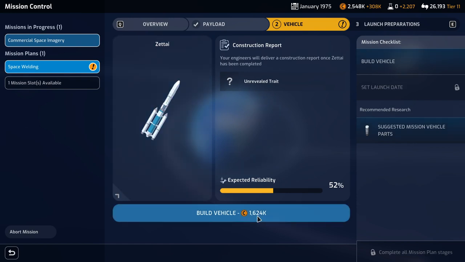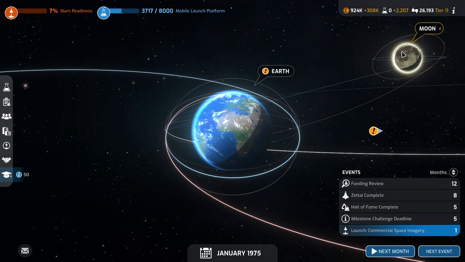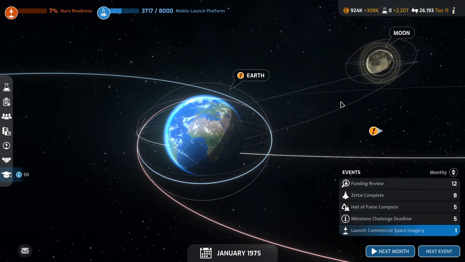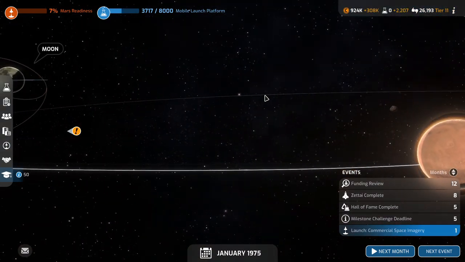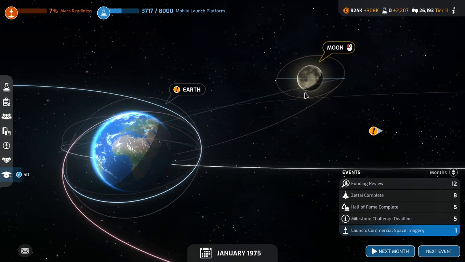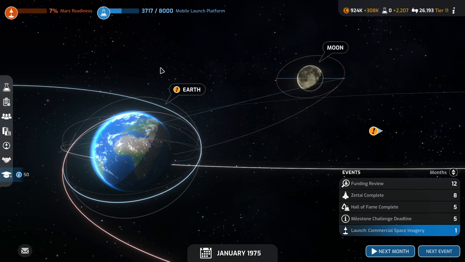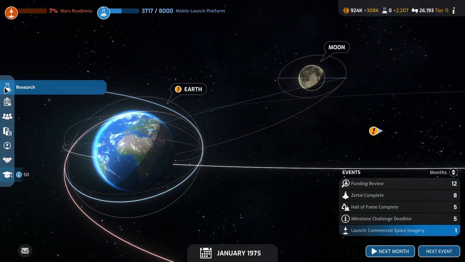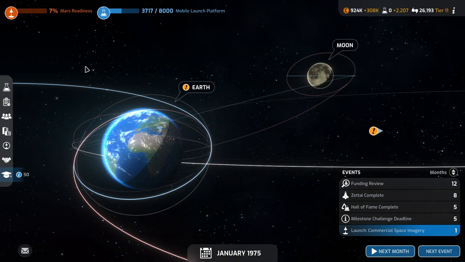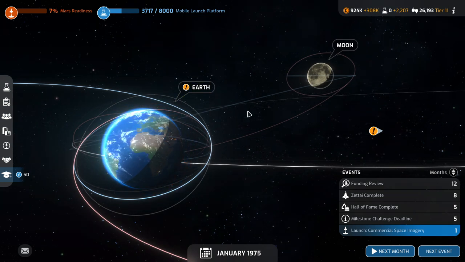Okay, we're building that. And we will continue to, well, deal with the fallout. I mean, there hasn't been that much fallout from the loss of the astronauts. Deal with the guilt that I feel about not having any fallout from the loss of the astronauts. We will continue to seek to increase our Mars readiness in the next episode.